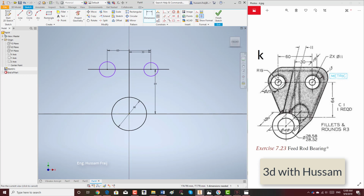Now let's see what we have. We have this radius R19, so 19 multiplied by 2. I can press on this, and it will give me the same. So 64, 19, 48. Okay, now I'll draw a line from here to here.